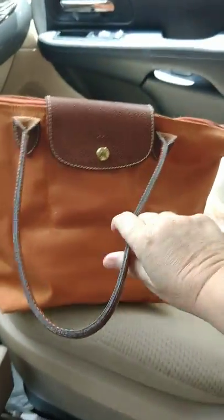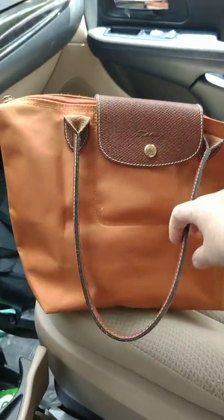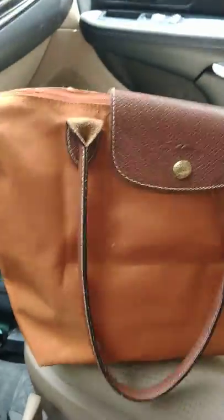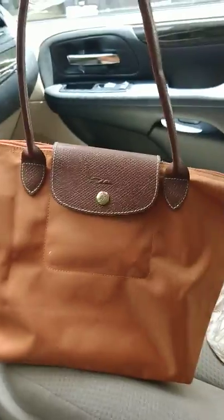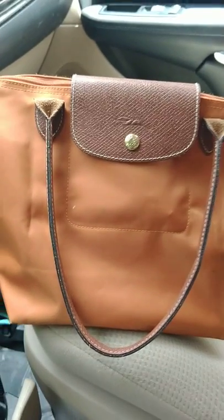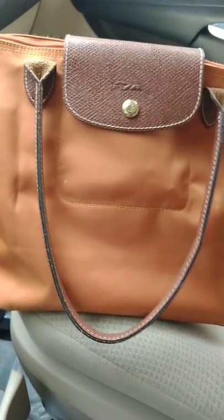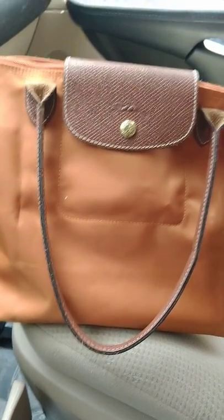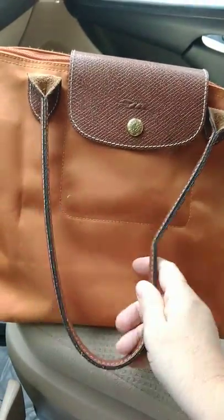I hope this video works because I'm on the school run, waiting in the school pickup line, and I thought I'd do a quick look at what is inside my Longchamp La Pliage. This is the smallest size one with the longer handles — you can also get a small one with shorter handles. I've had this for years and I go through spurts of loving it because it's just one big open pocket with no exterior pockets, or hating it for the same reason. It depends on my mood.